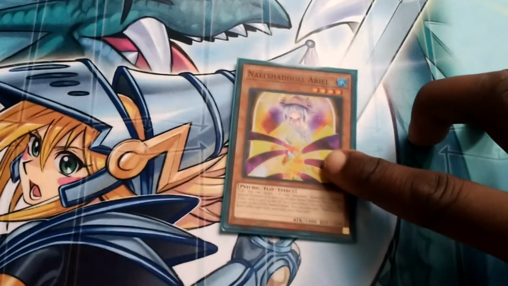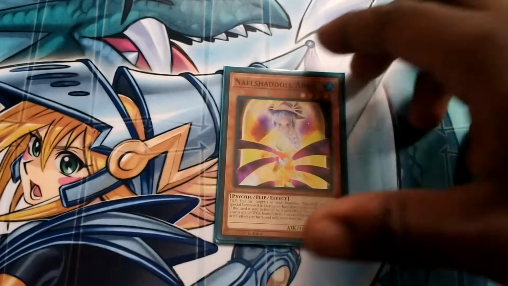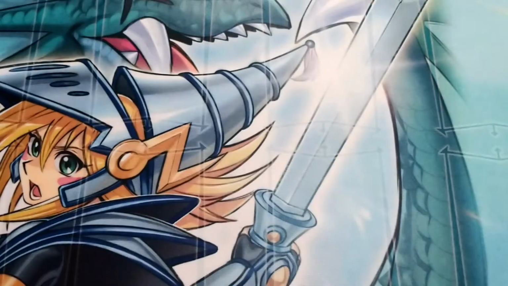Let's say you play in the mirror match against other Shaddolls, you could banish their cards before they could use Schism, or anything like sending cards to the graveyard for an opponent. Like, let's say you play against Phantom Knights, banish their key cards, and watch them weep. Shout out to my Phantom Knights players out there. I have respect for you guys, but your deck is annoying. And, yeah, it's really good.